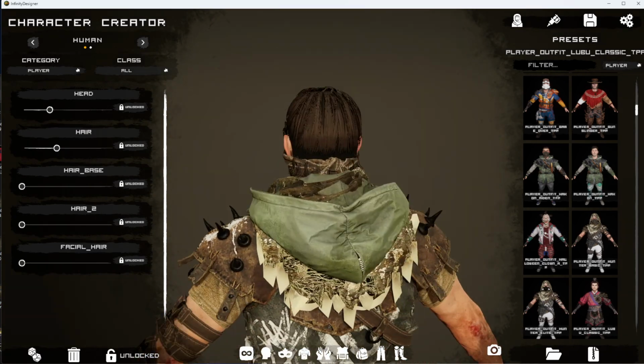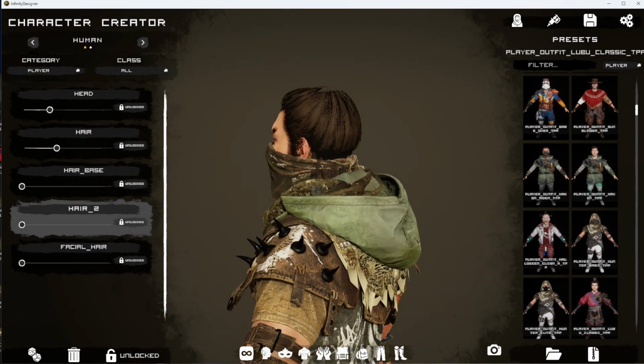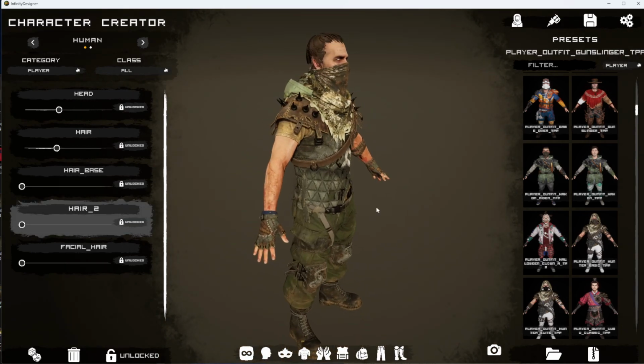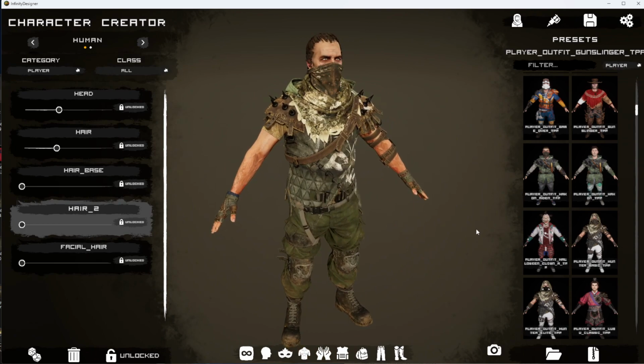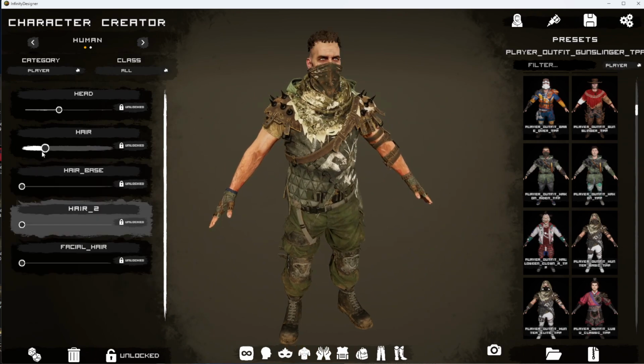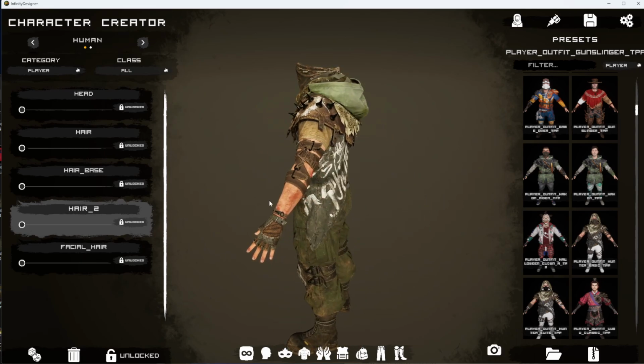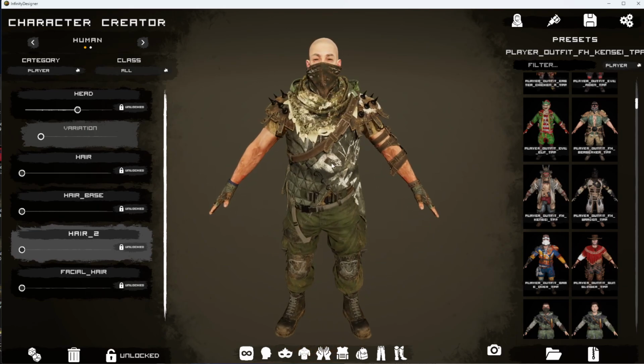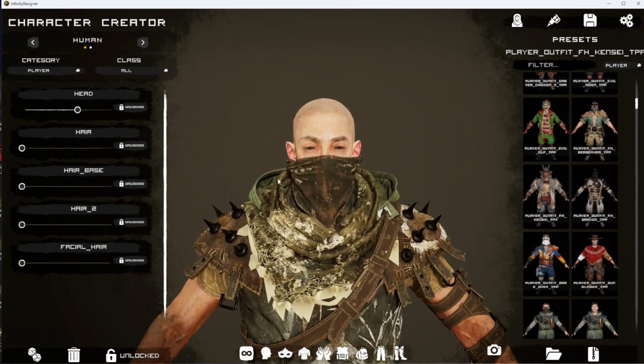So you can actually very quickly mix and match and set these different values using your presets. You can come up with a lot of fun combinations just using that system. And it's very easy to clear some of these things out just by hitting the delete button and continuing down this list. So if you want to just continue to go through here and see what's available, you can.